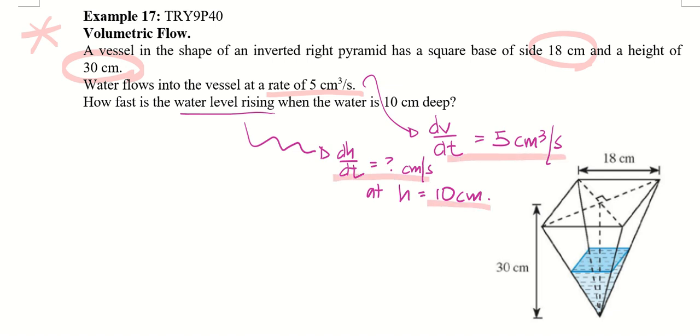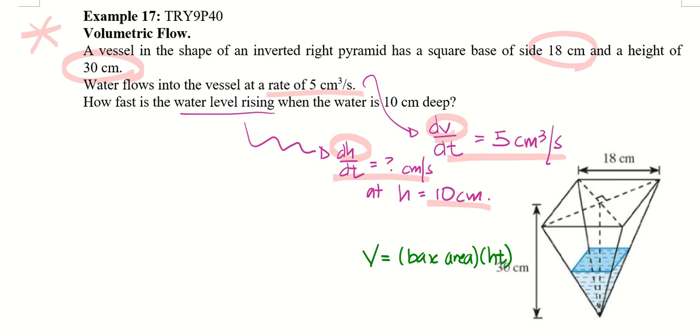But the biggest hurdle is this. Now you've got dV dt, dh dt. I need to find dV dh. What is the connecting equation for V and h? You might tell me, Mr. Yo, V and h is connected by this. The volume is actually equal to the base area times the height.